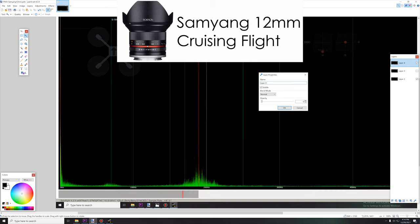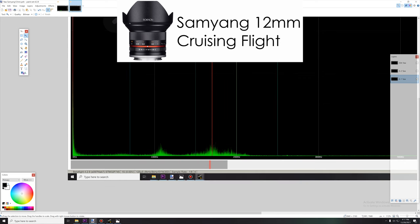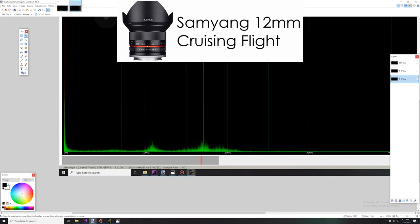Okay, so here's A1, fading in the 20A stiff bushings. All right, so that's the comparison there, and this is for the pitch axis. Lastly, let's look at the yaw axis with the Samyang 12mm. Here's AlphaGel A1, A2, and 20A red grommet.